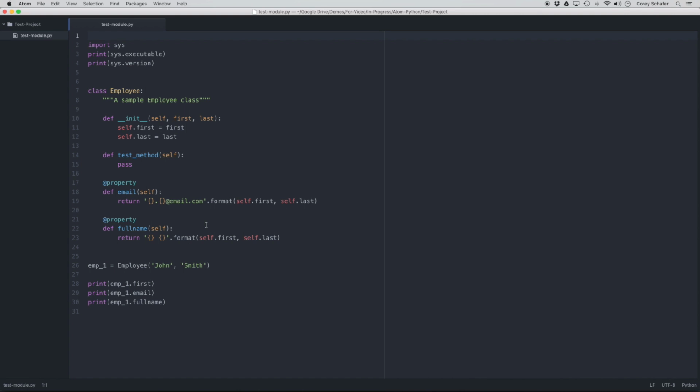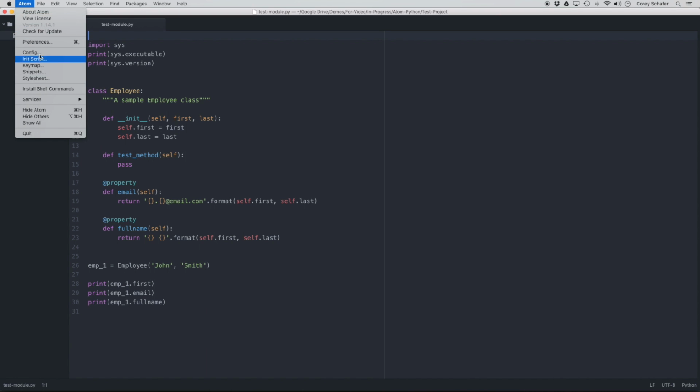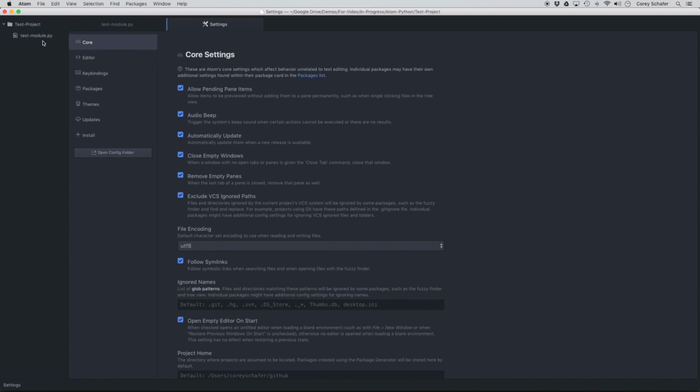So to install a package, let's open up our preferences page. And on a Mac, that is under Atom and Preferences. Now on Windows, I think that might be under File, Preferences. Now the Atom Preferences and Settings have this nice layout. We don't have to use JSON configuration files or anything like that. So it's a nice little interface that's pretty intuitive.